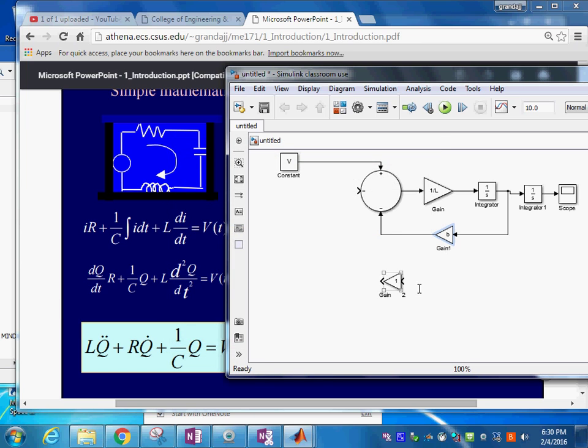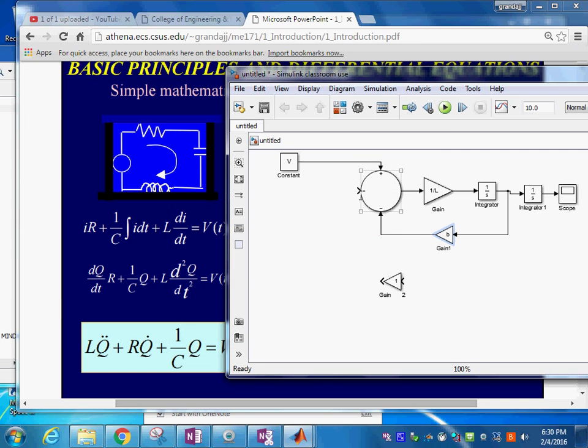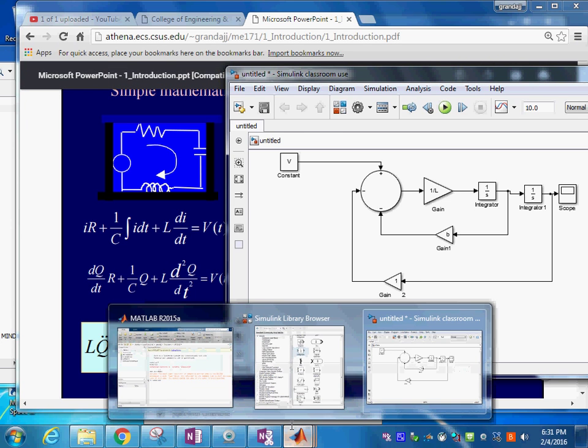And what happened here? We need one last connection to this. It didn't quite do it. If it is red, it's not connected correctly. Yeah, there you go. So if we had some numbers and values in here, we just run the simulation.